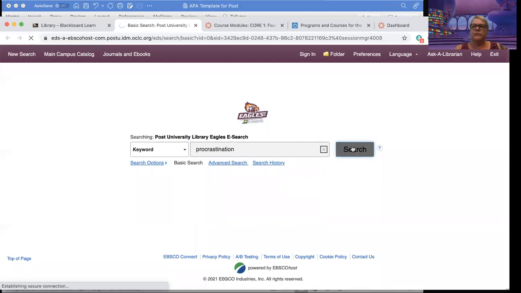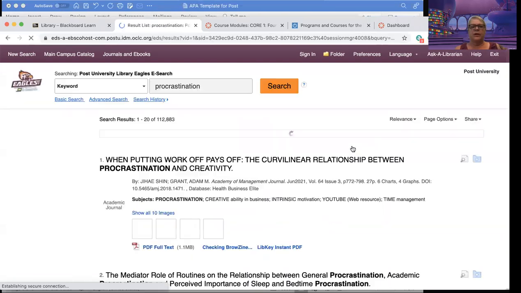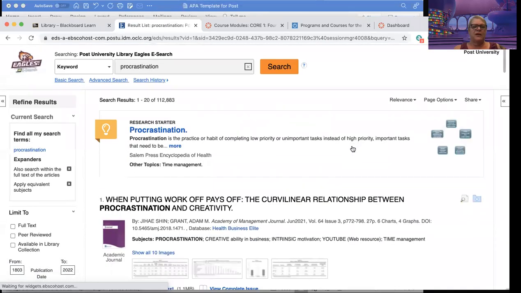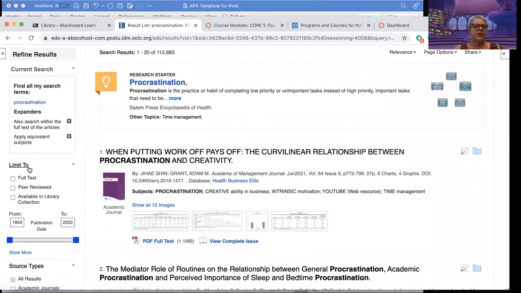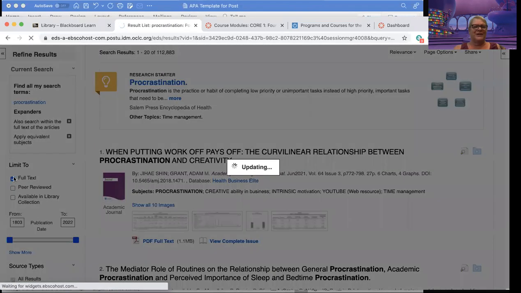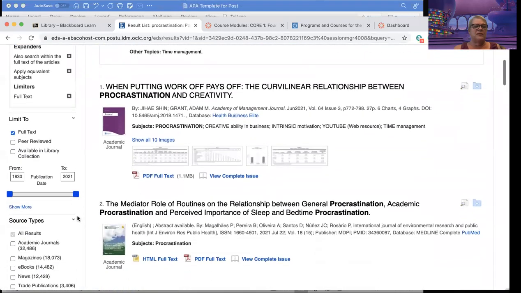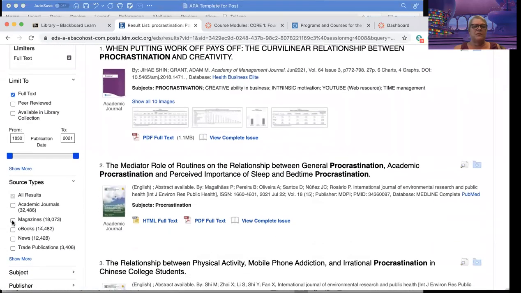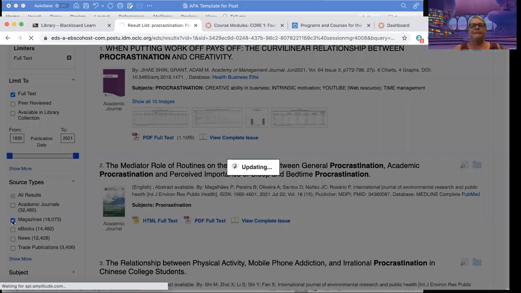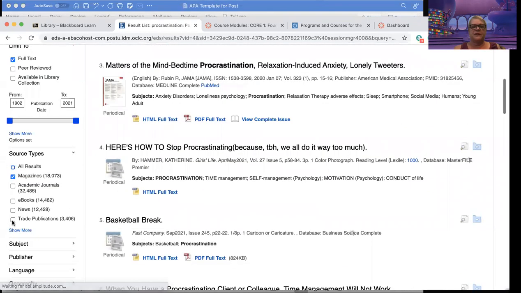And I'm just using a blank kind of generic search term. Obviously, if I was really doing a research paper, I would be more targeted in what I'm looking for. I'm also going to use, instead of a peer-reviewed source, a magazine article just because I want to show you something that's user-friendly.